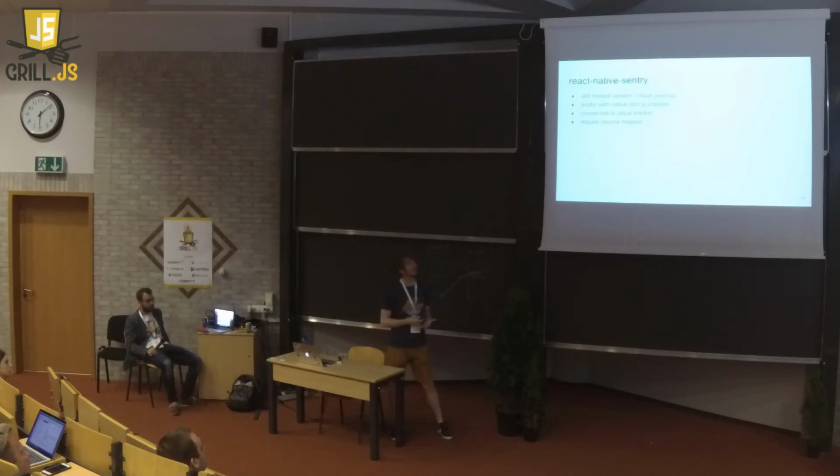So the important part about this project is, as I said, it works with JavaScript and it works with the native code. So it will track the errors on both levels. You have an option to connect it to the issue tracker like Jira, Redmine, or whatever you use. They have it. And of course, in order to map the errors, because as you bundle the application, your code is gone. It's now the bundled version of your code.